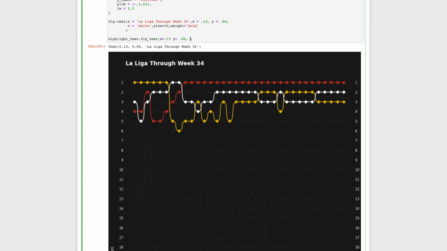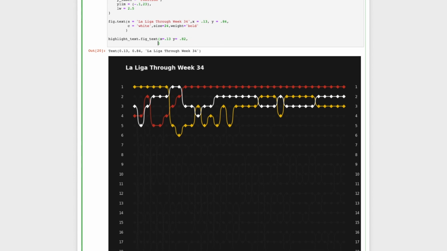And then the way that this works is we need to pass in a string just like the other one. So we say S equals, and then to tell it which one we want to highlight, we'll say comparing. So this is part of the string. We'll say comparing, and then we put in the greater than and less than signs, and we say Atletico. We'll put a comma, and then we'll do it again for Real Madrid. And then as well, we will put an ampersand, and then we will do it for Barcelona.